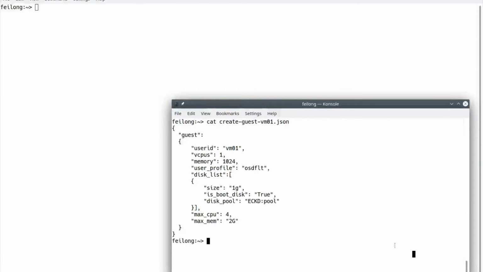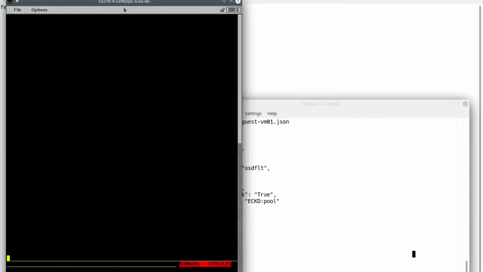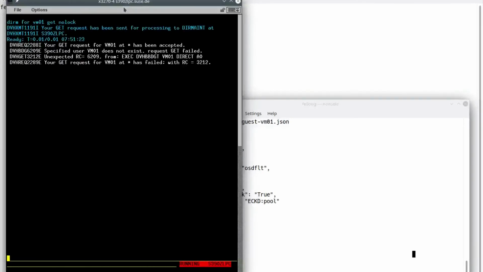Let's make sure that the directory does not have a VM01 user. And as you can see, VM01 does not exist in the directory.